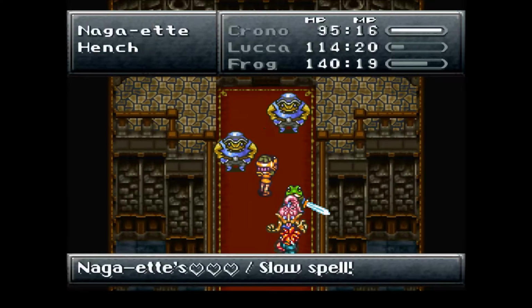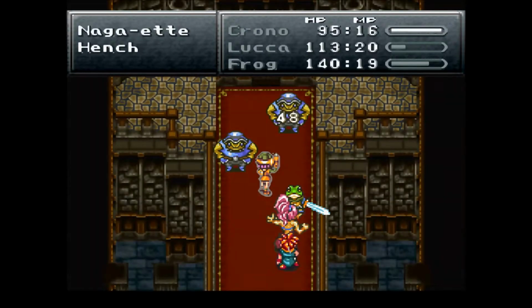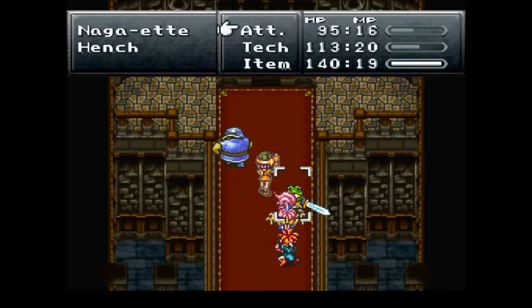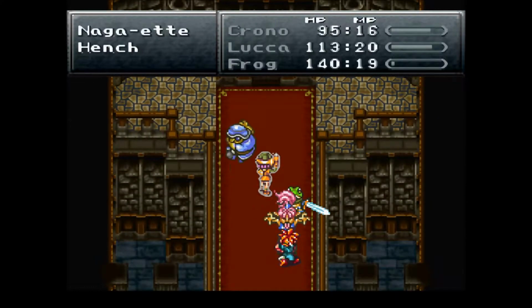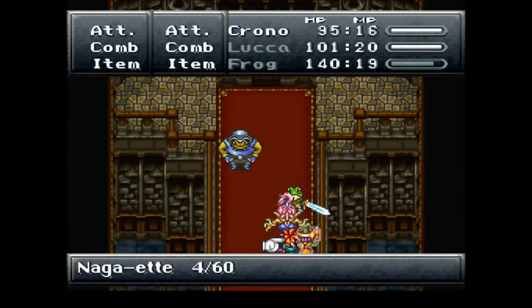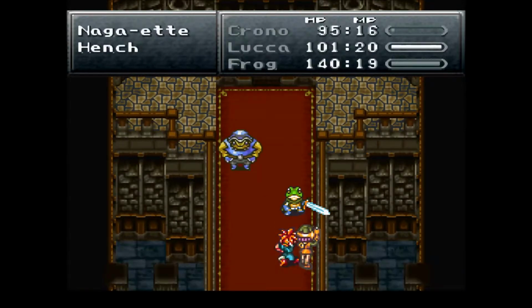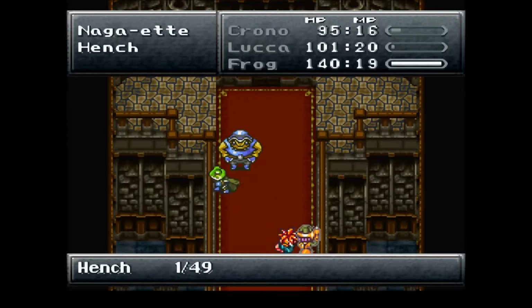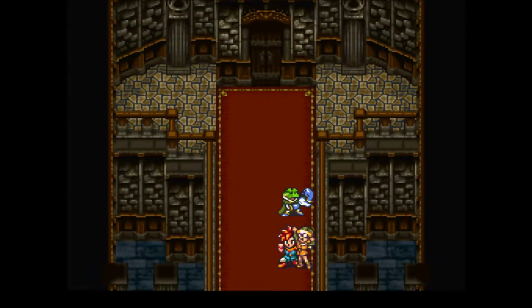And they're going to use a slow attack on me to make things take longer. As if this fight doesn't take long enough as is. He had 1 hit point left. 1 hit point. That's pretty sad. Anyways, there we go to the save point.